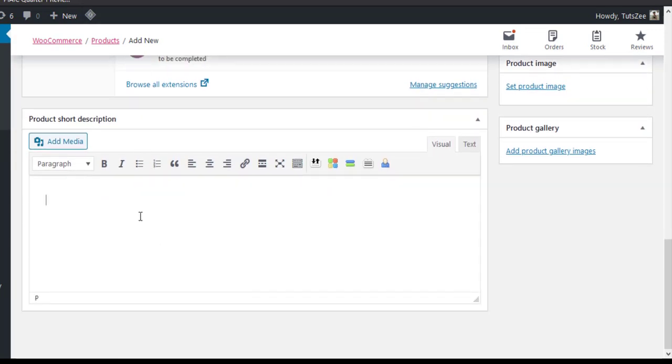So basically this will act as an excerpt of our product. For example, let's just type in here that this is an ebook by the team RVNG.